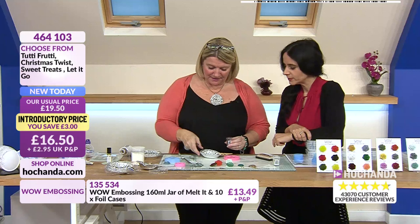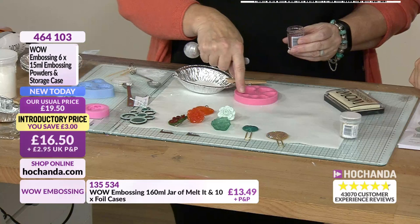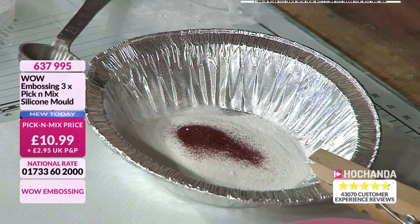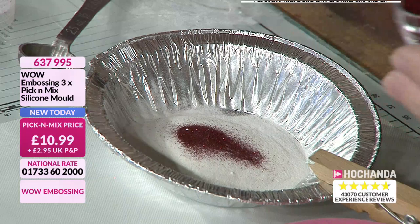Okay, so I'm just going to do this size heart. Is it eight or something? 2, 4, 6, 8. Eight little hearts. Fantastic. Different sizes, so you have got to switch any size. So I'm only going to put a little bit in, or do you want it deeper? I like it a nice deep, dark. Okay, we'll put a little bit more in. You still never need to use loads.